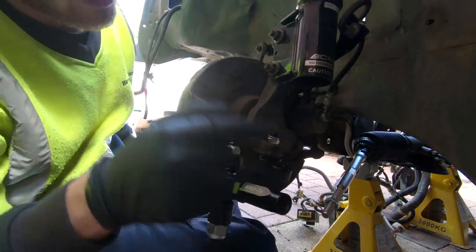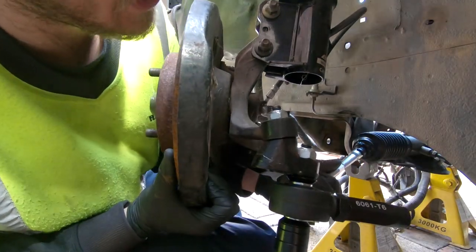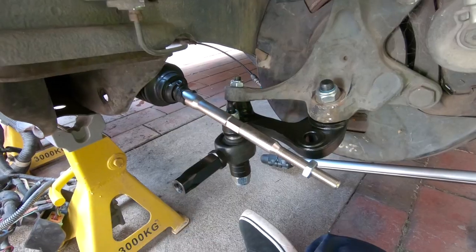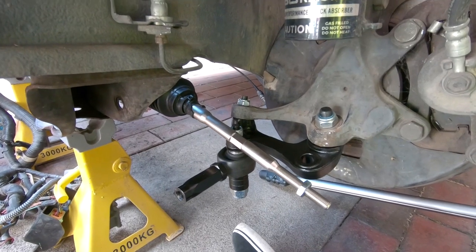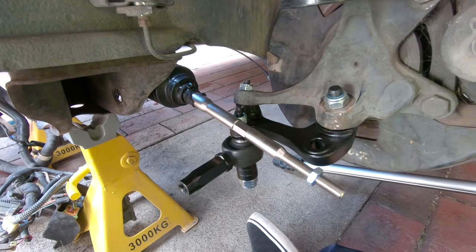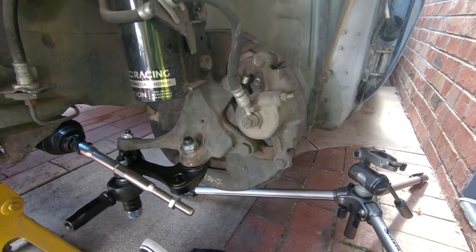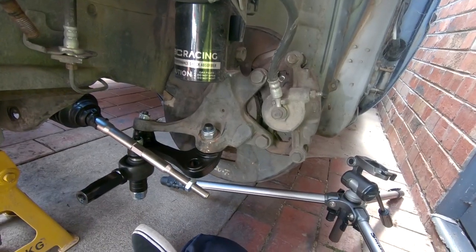I've got this side in, I've got that side in, I've got less stuff on my workbench now. I'm going to sit this one the same as the other side. So this is what we're looking at — fresh ball joints, fresh bushings, all connected up, and then these sticking out with ridiculous negative camber. It's going to look dumb. Sick.